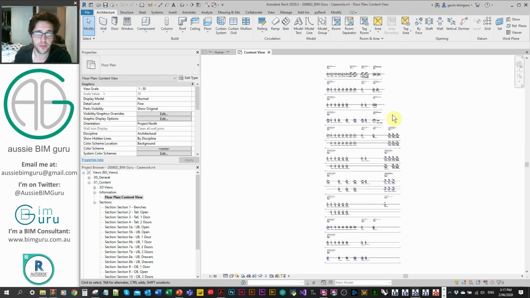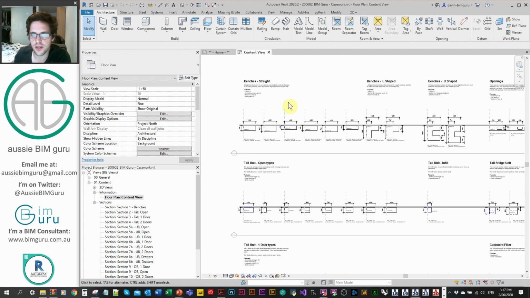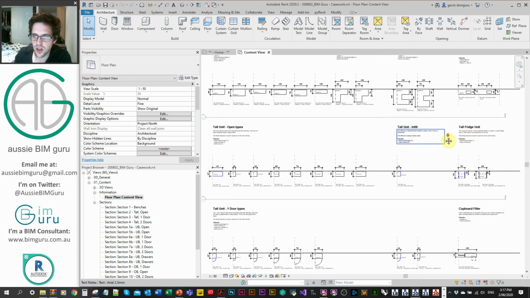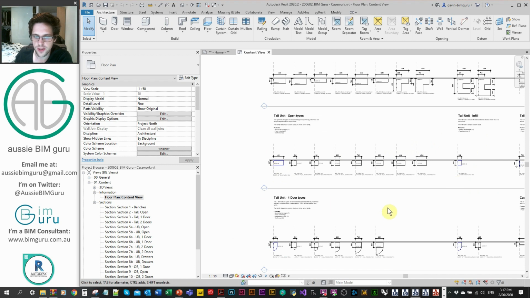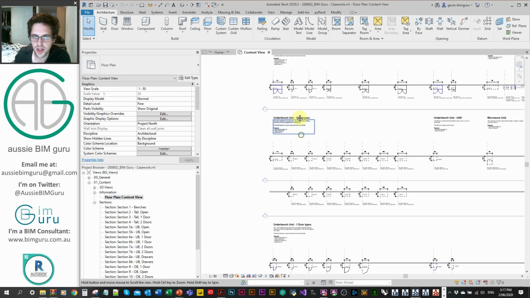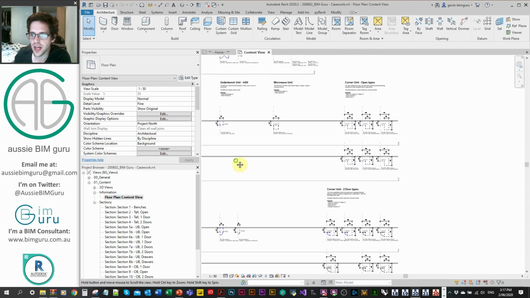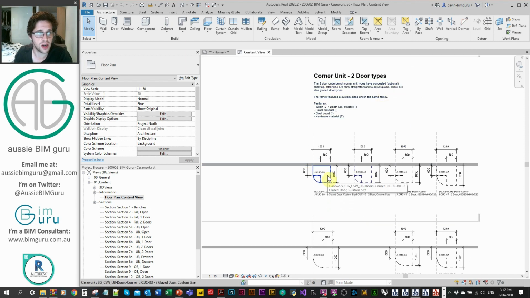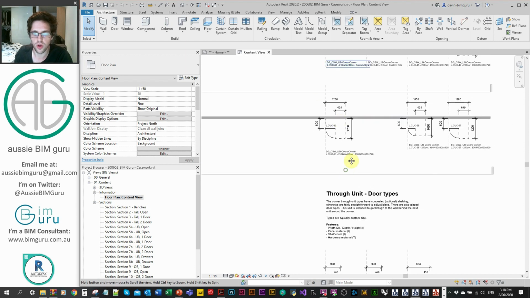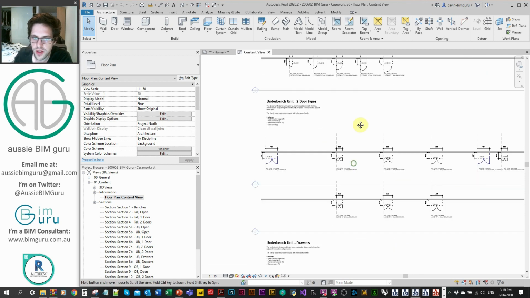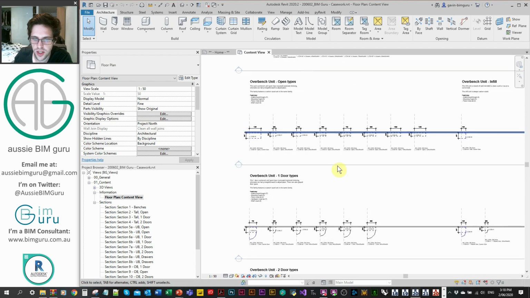There's actually a lot in my content pack because there's a lot of types. But if you zoom in, you start to see that there's a categorization. I have a whole bunch of benches. I have a whole bunch of tall cupboards, as I call them, which are full height units, and I have open, one door and two door types. I then also have the same for underbench, but I have a few variations such as corner cupboards and what I call through cupboards, so cupboards that go all the way to the wall down here. These are made to go past the corner of a bench. As well as that, I also have overbench.